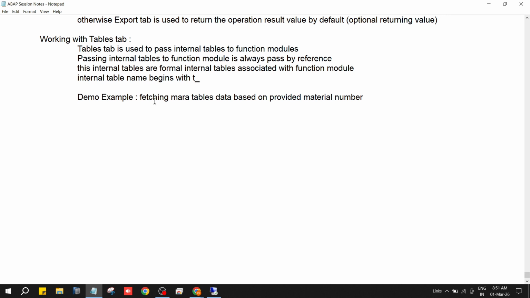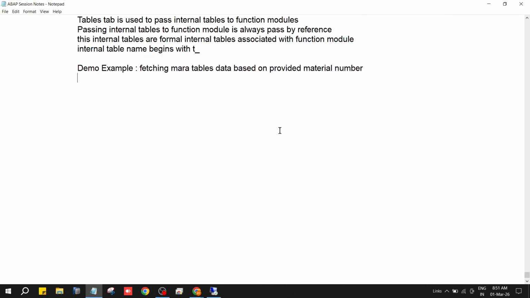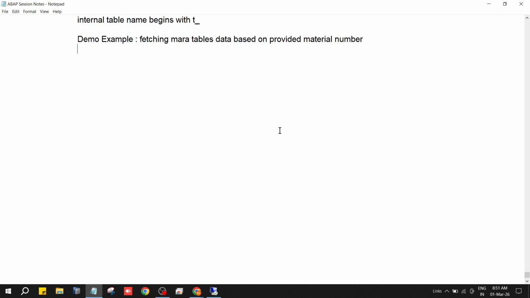That is your overall goal. So for that, what are our basic steps? First, create the function module as it is. Create function module, first step.